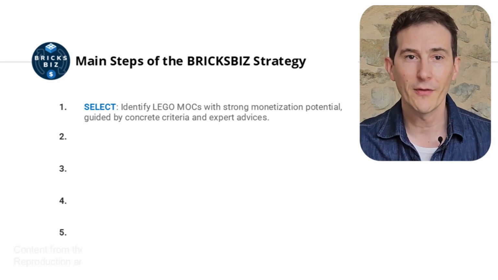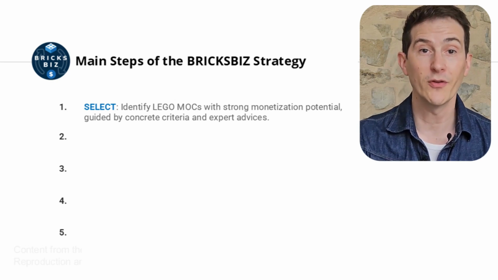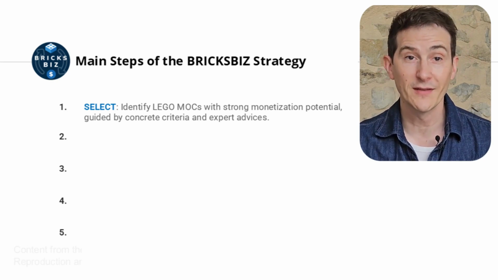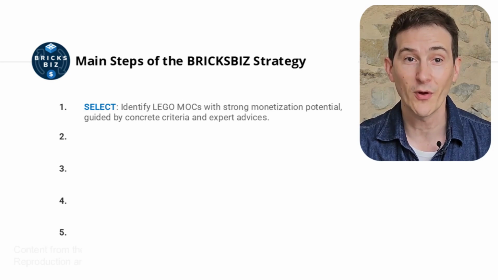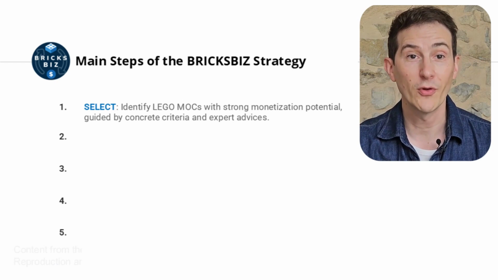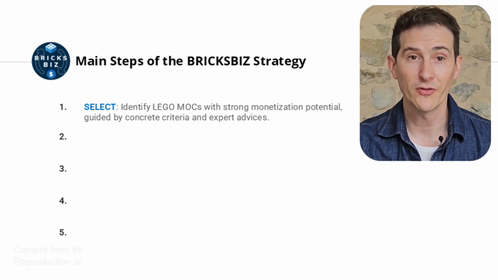So let's talk about strategy. The strategy we're going to follow in the BRICKSBIZ training program follows 5 simple steps. The first step is to select the Lego MOCs you are going to monetize. You will choose which of your own Lego creations have the best potential to attract leads and, of course, to generate sales. Don't worry, I'll help you make your choice by giving you concrete criteria to determine the sales potential of your creations and therefore to know which one you should start with.